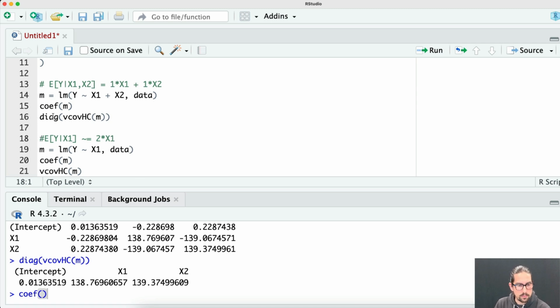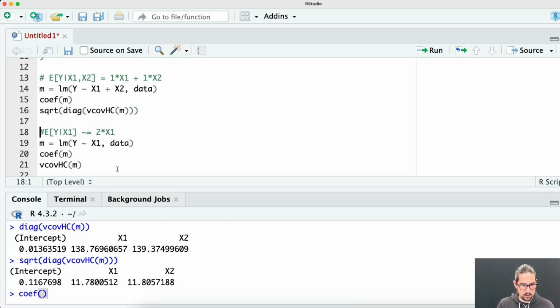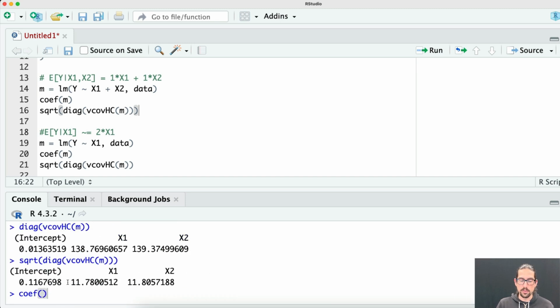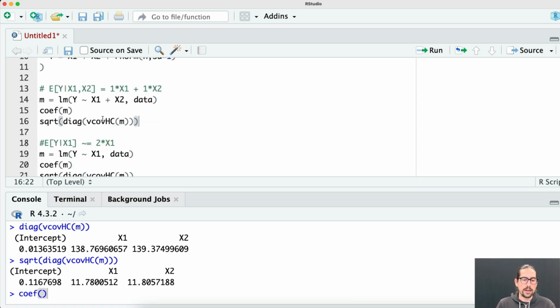So we can just take the square root, so we're looking at standard errors. Let's do the same here. This is when I have x1 and x2, and it's giving me these pretty big standard errors. If I built a confidence interval, these are like 11. The values of the coefficients that I'm estimating are around 1. So these are going to show no significant difference from 0, right? It's basically saying I have no idea if these things are positive or negative. Why is that?